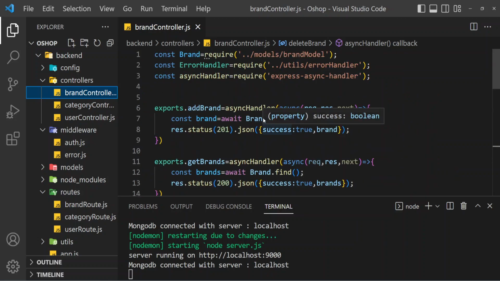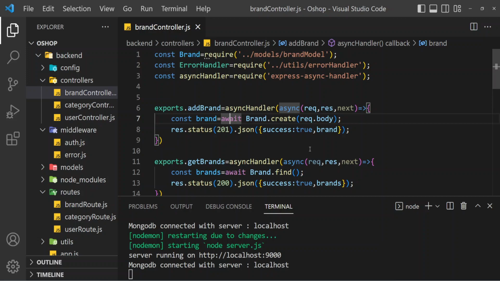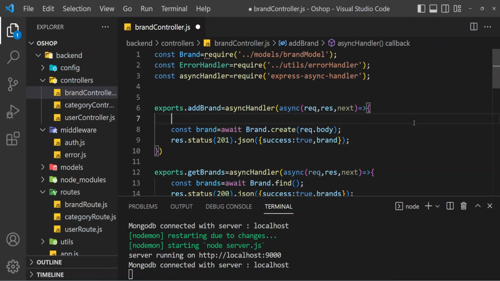So when we add a brand with the middleware function, we can now get our authenticated user.